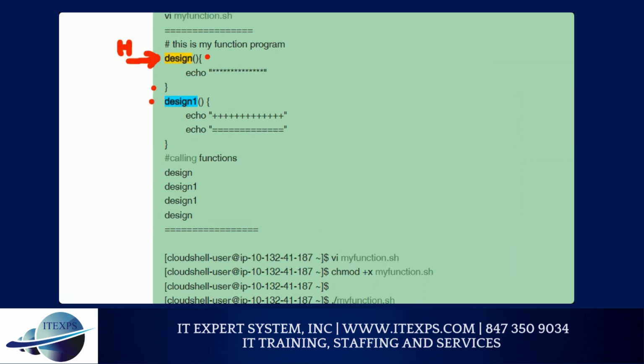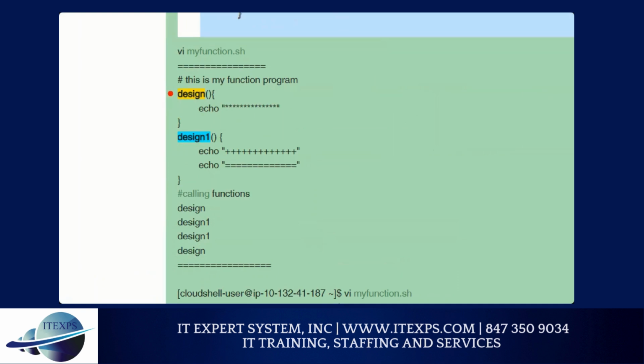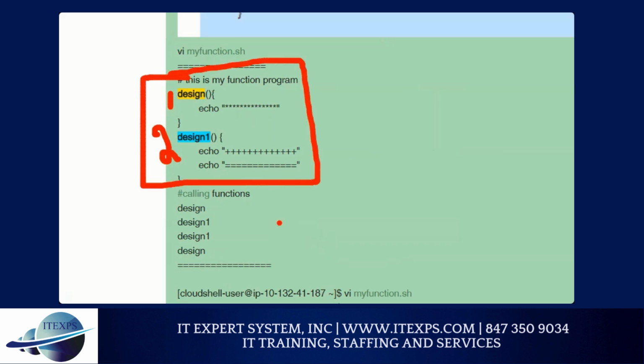So you write any function name, curly bracket start, and then inside you can write Linux commands, you can do mathematics, you can do anything. But it won't work unless you call this function. If you call the name of the function, then it will work. Until you call it, nothing will happen. Make sense? Let's say I write two functions, 1 and 2, and I save up to this. If I run my program, nothing will happen. You have to call the function in order to execute the logic. Can I call the same function multiple times? The answer is yes.